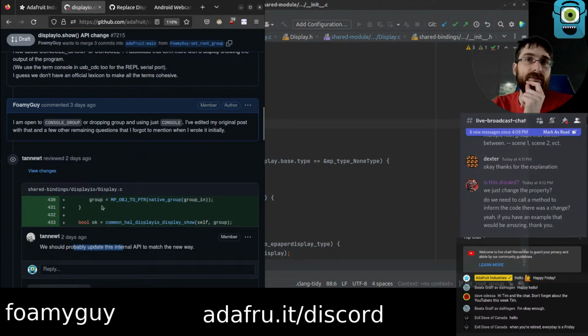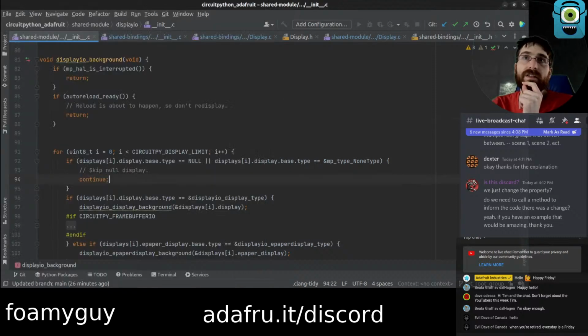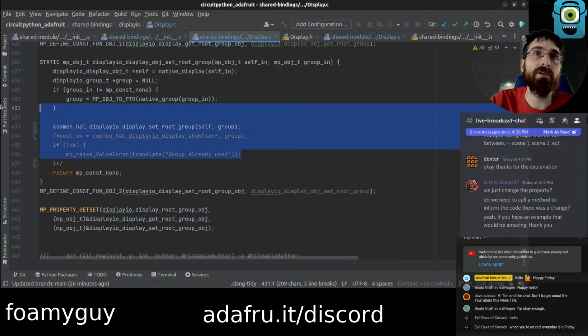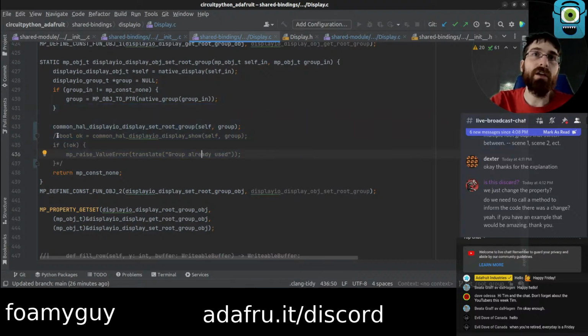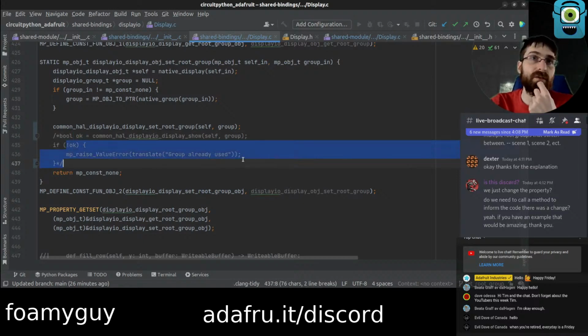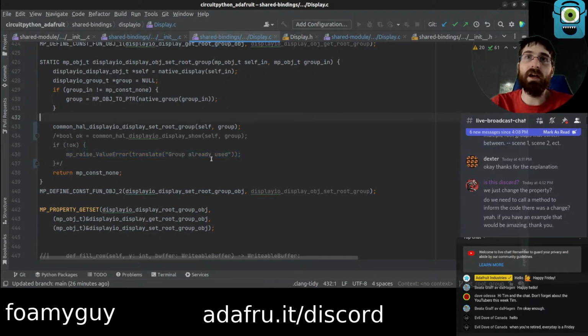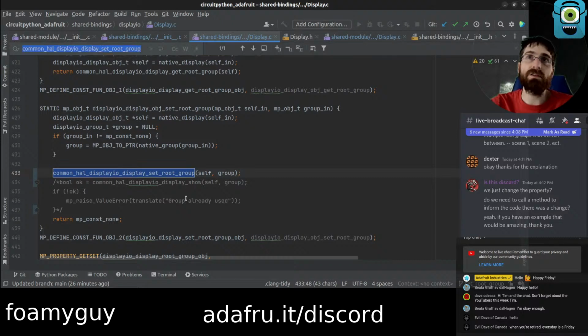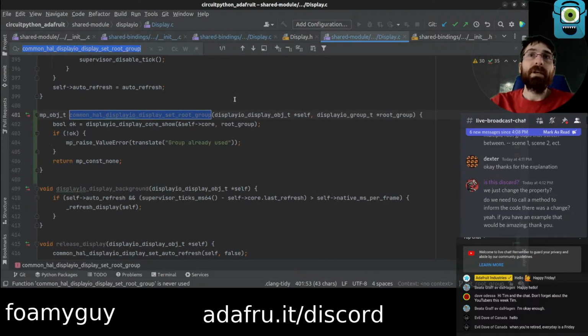And this is inside shared bindings display C, and to be honest, I don't actually remember exactly where I left it. Okay, that's actually right where we were here. And this is one thing that is different now: this used to get the Boolean here and then raise the exception. In fact, that's the exception we just saw, but now that occurs inside of this, which comes from here? Yes.